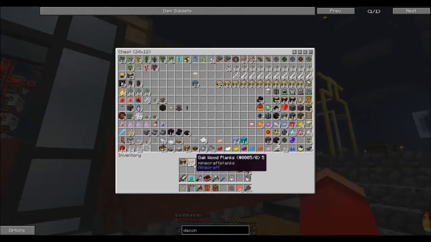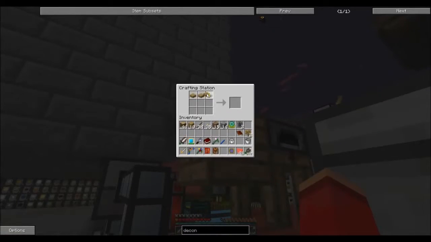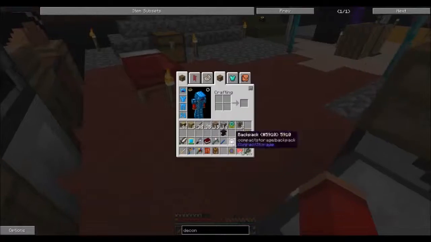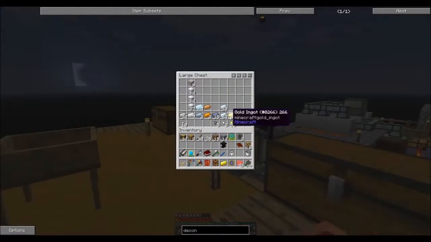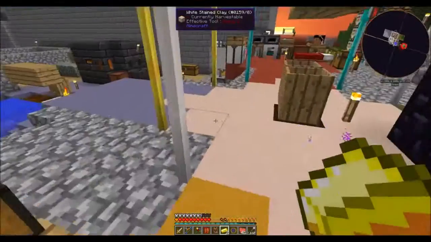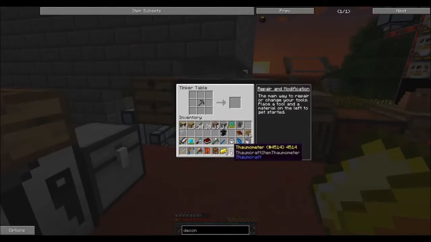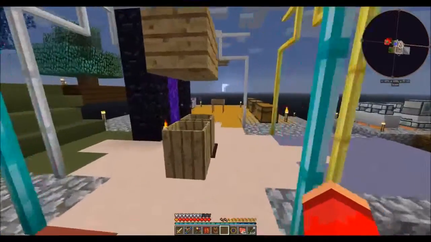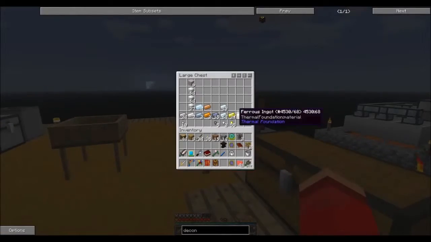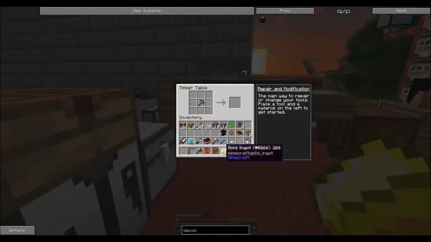So, a table should not be an issue. Boom, boom, boom, easy peasy. We need a thermometer, which we have, but I don't really want to use up the one that we're using. So we're going to take this, like so. There we go, and then we need a gold pick and a gold axe, so we need 6 gold. Easy enough.